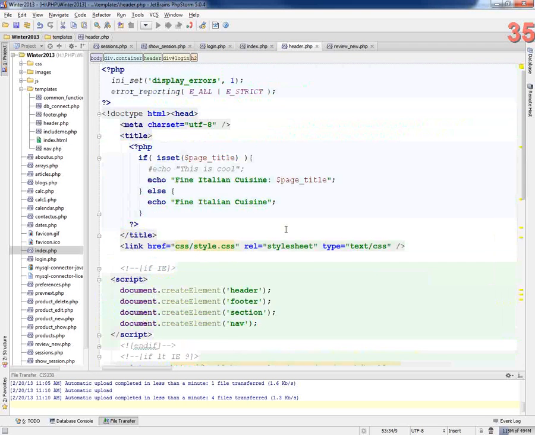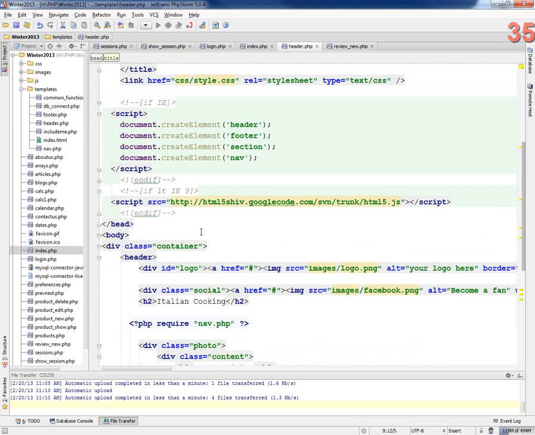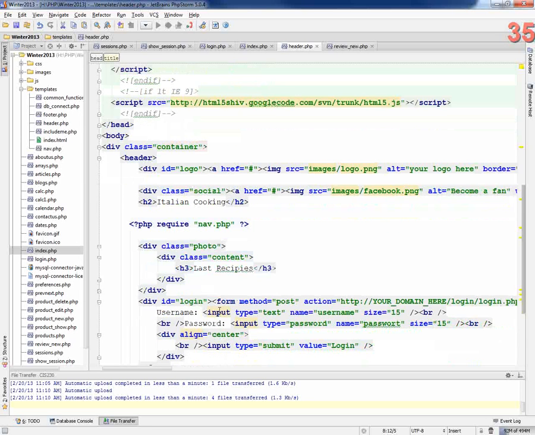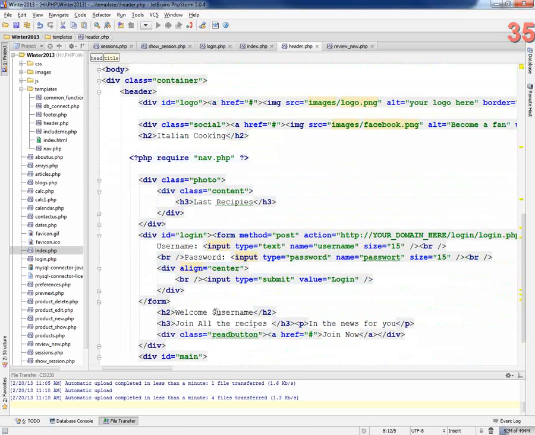I got to put it in like I did the title up here, right? I'm going to put PHP code. I got to switch to PHP. I did that on purpose too, just to see if you guys could remember that. So I'm going to switch to PHP. I'm going to echo out my username and then switch out of PHP.